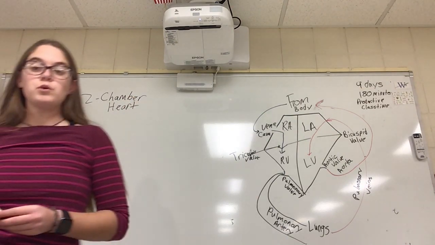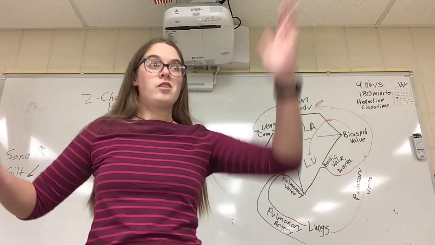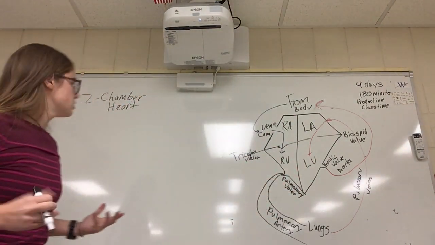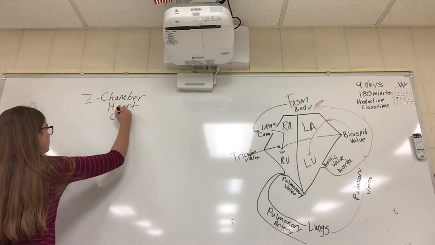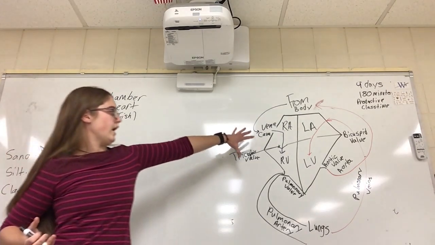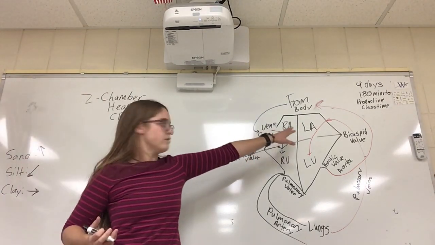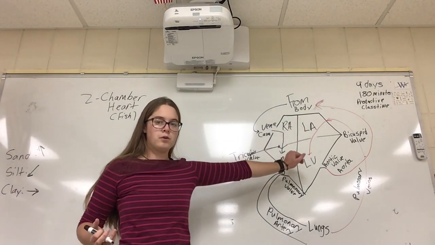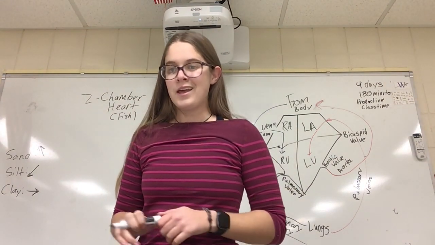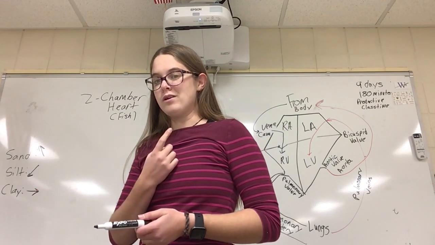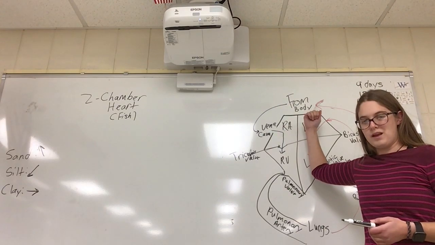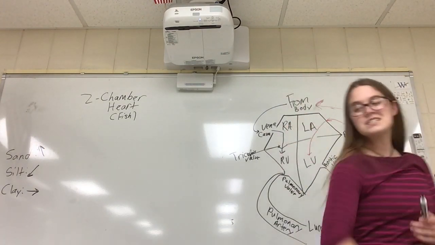An example of an animal with a two-chamber heart is a fish, like the minnows I have over on my counter. They have a two-chamber heart. So, if I look at my four-chamber heart, I have a right atrium, left atrium, right ventricle, left ventricle. So, if I had to guess, having only one of these, they're just going to have an atrium and a ventricle, which is exactly right.